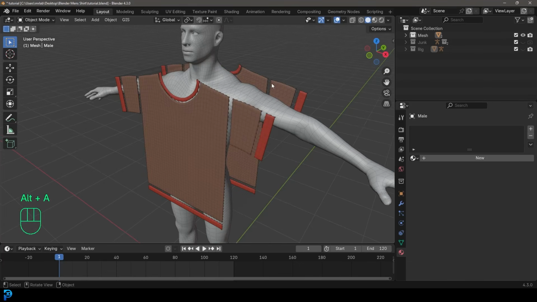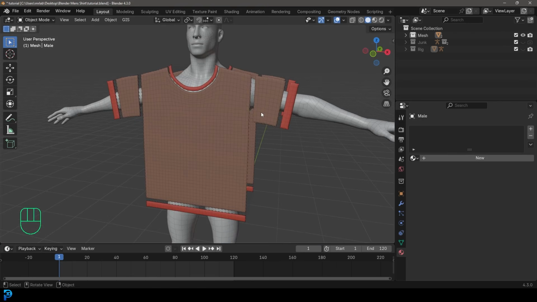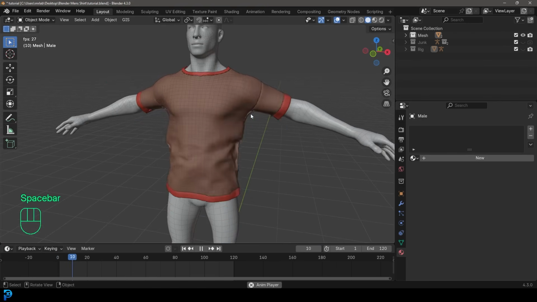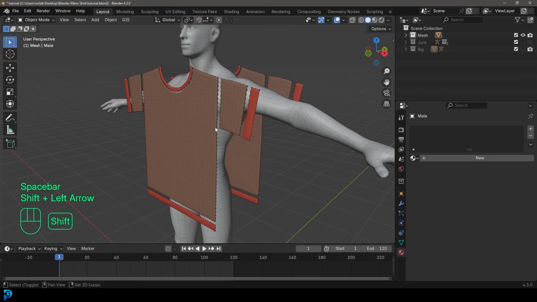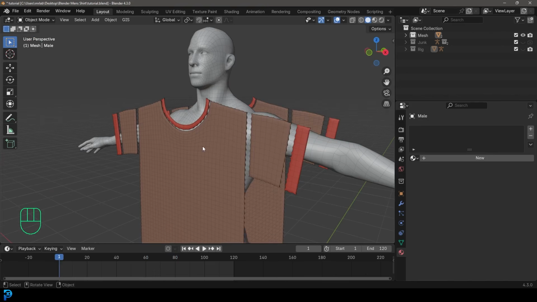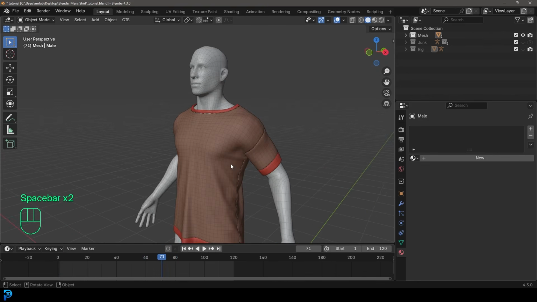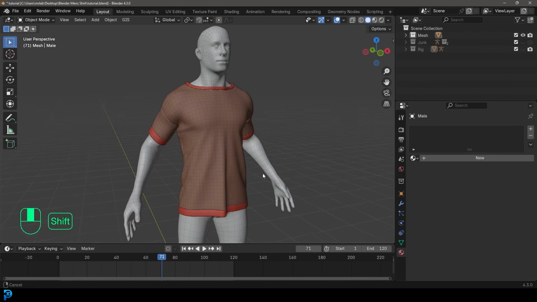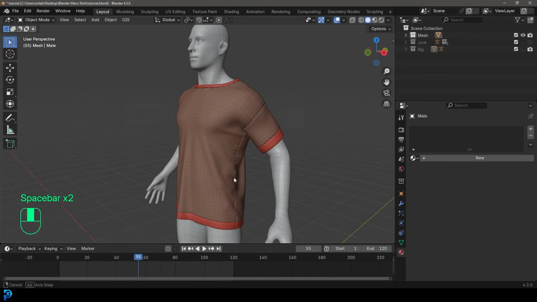So you've got a character that you've made in Blender or you've just downloaded it somewhere and you want to add a shirt or some sort of clothing. Well, I'm going to show you how to do this. That's right, we're going to be making a very simple pattern and I'll show you exactly how to set it up in Blender. And then, using some simple cloth sewing, you can just snap it to your character. The cool thing about this is you can have it kind of running on top of the animation. So you can have an animated character and the cloth will be dynamically animating along with it, as you can see. In this case, I just have a simple T pose and the arms fold close.